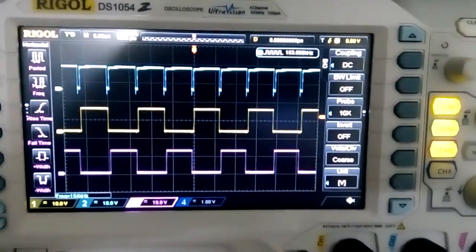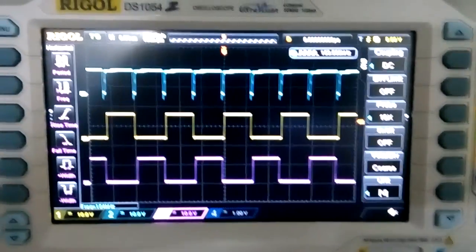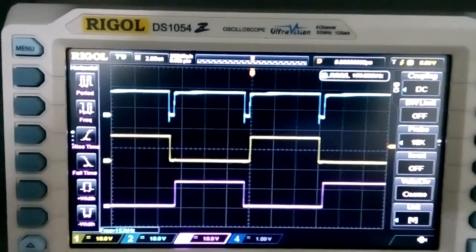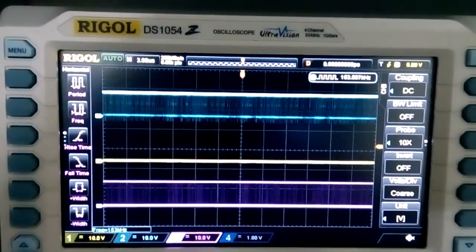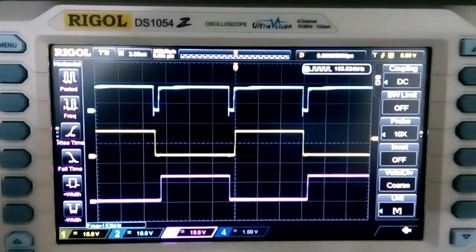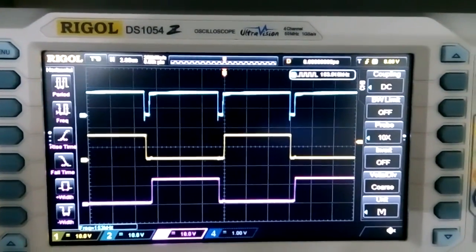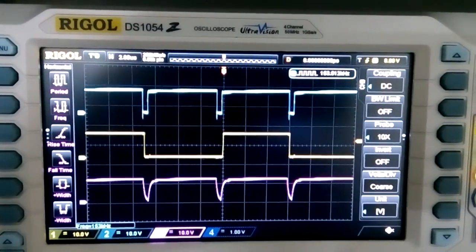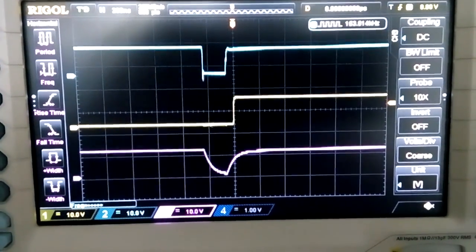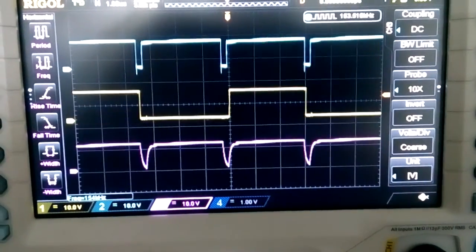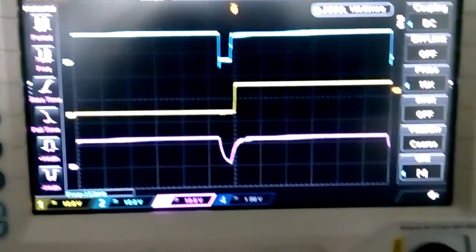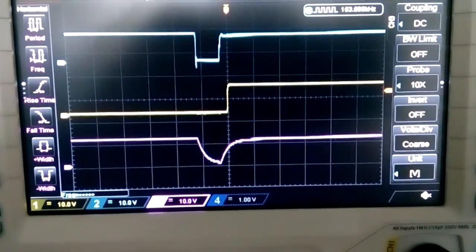And now I'll be probing the dead time thing on channel 1. Oh, oops, it's triggered on channel 1, so maybe I'll have to move that to channel 3. So you can very clearly see that there's somewhat of an RC slope over here, which creates the dead time. Okay, I think you get the point over here.